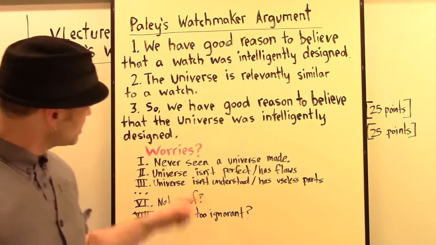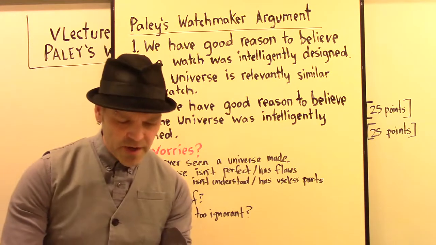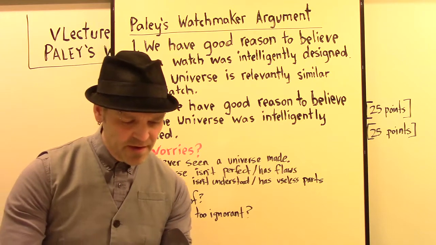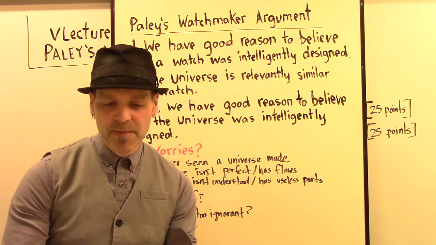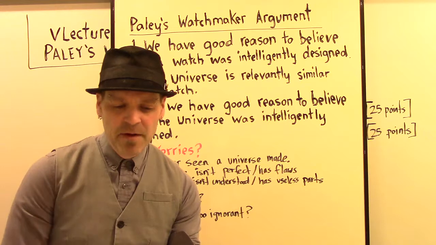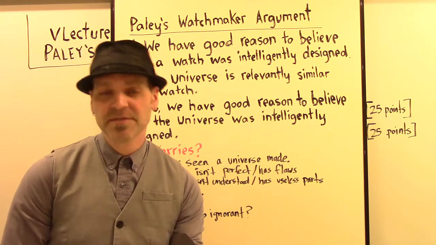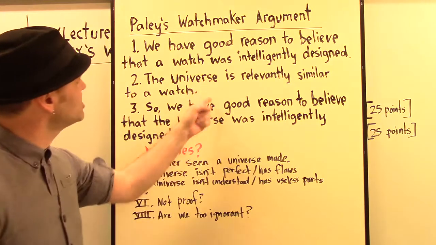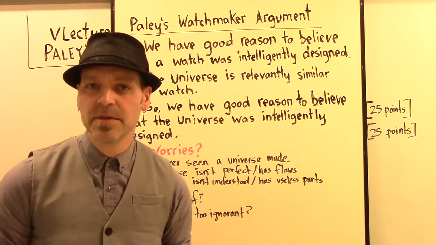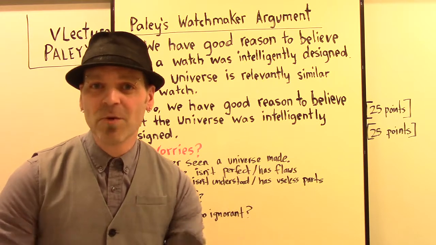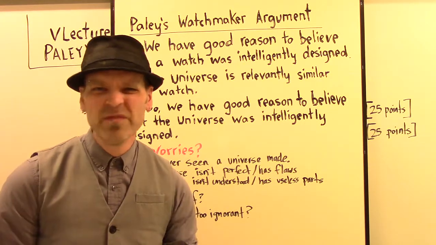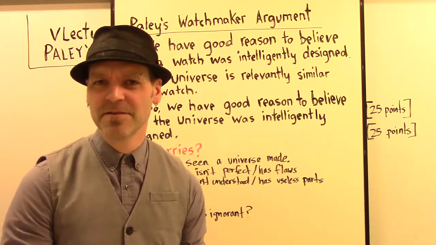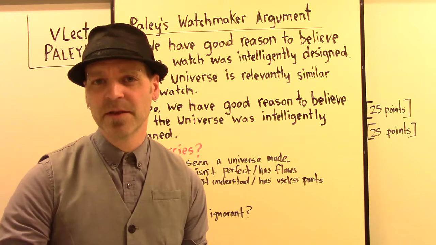So, number 1 here, he says, "Nor would it, I apprehend, weaken the conclusion that we had never seen a watch made, that we had never known an artist capable of making one, that we were altogether incapable of executing such a piece of workmanship ourselves, and so on." So here's the objection. You might look at premise 2 and say, look, I got one important difference between a universe and a watch. We've seen watches made. We know humans make watches. We've never seen the universe made. We don't know who made the universe. And on the face of it, it sounds like a good objection. But here's Paley's response.